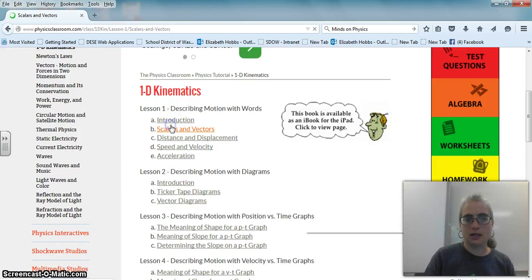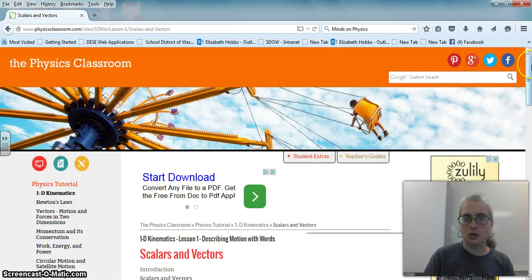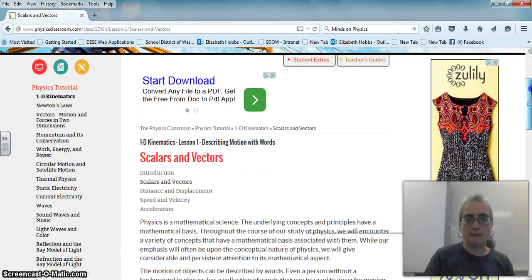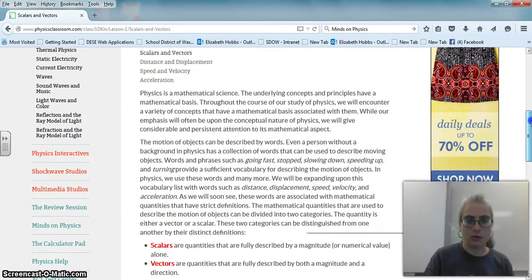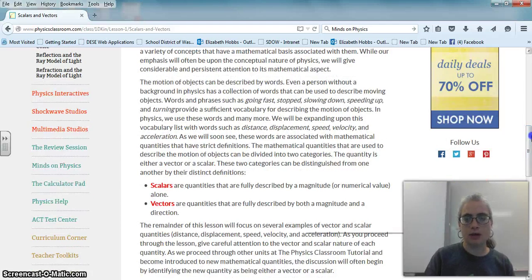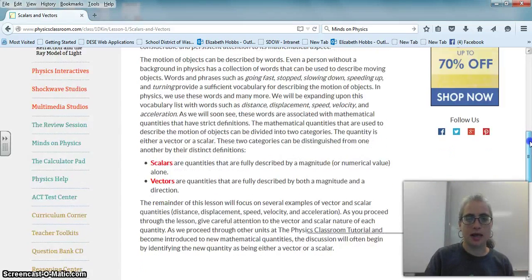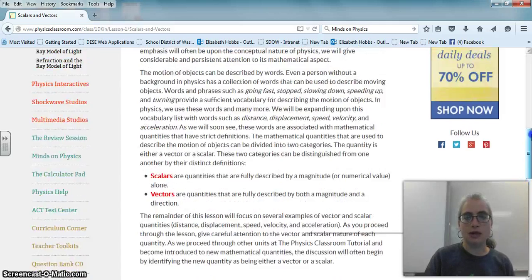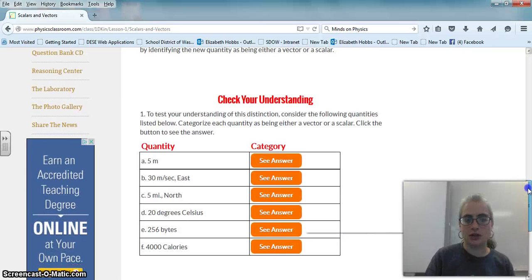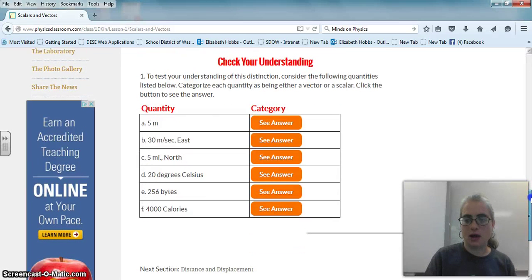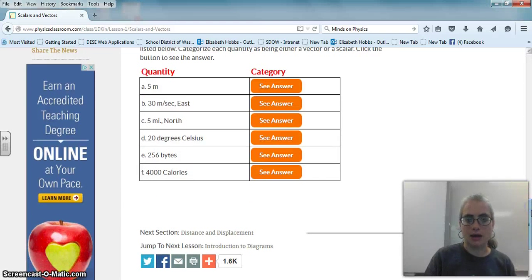But let's go ahead and take a look at the textbook portion of it. You can click through a link, just like a website, and you have explanations here that you would read fast through, and you could see key vocabulary terms and examples and that kind of thing. The thing to help with this is to make sure to read the whole thing through, and then do the check your understanding at the bottom of each section. That's going to make sure that you have the right idea about what is, in this case, vector or what is scalar.